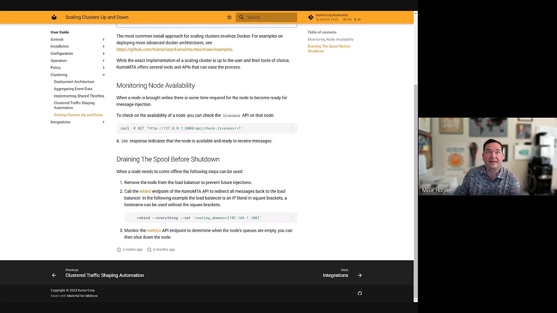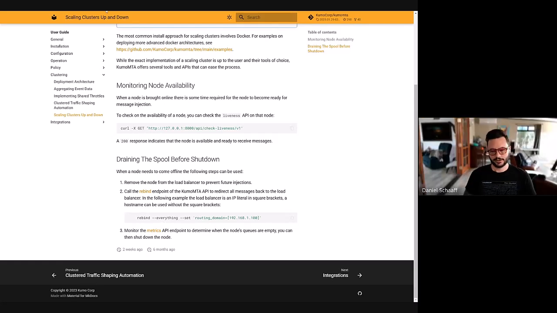Blake did ask, how are you handling delivery queues on the individual nodes with auto scaling? So I think the answer is don't do it with auto scaling, at least in my opinion, or if you do, create it yourself. But essentially you're doing this rebind to take all those messages and shift them back to the load balancer. Before you do the rebind, you're going to tell that node not to be part of the load balancer, or obviously that would be self-defeating, but then you're going to be able to say rebind, throw it back to the cluster, let the other nodes take it.